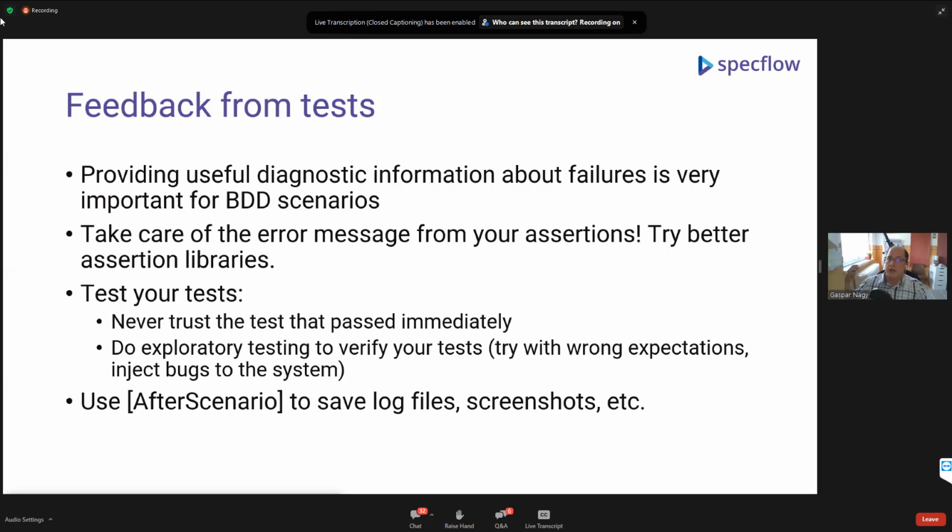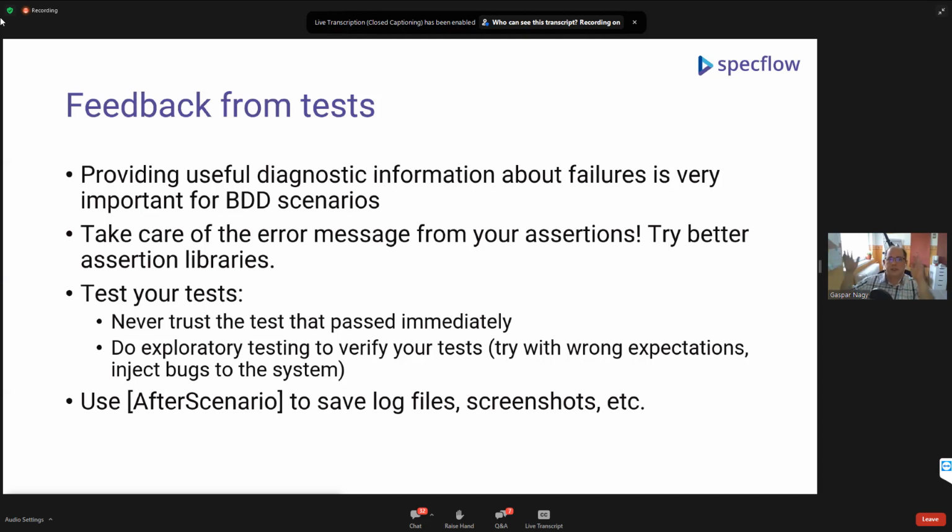So you have to take special care of providing as much information, trace information and log information as possible, to be able to figure out from the build server result what the actual problem was. This is just a general suggestion.